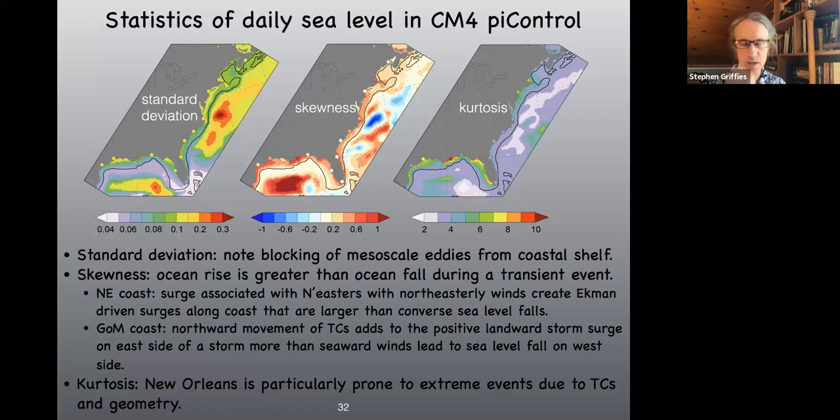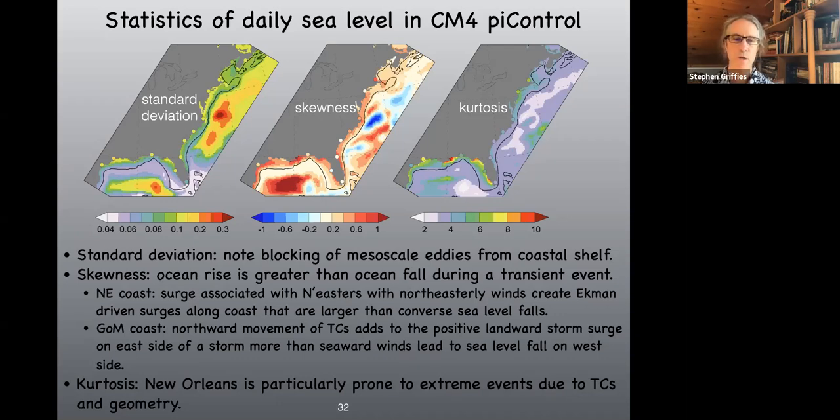And why is that? I'll give you a brief outline of that. Let's look at the Gulf of Mexico, for example. Let's look at New Orleans, which is a hot spot of both the skewness and the kurtosis. As you have a tropical cyclone coming in toward the north, you have strong winds to the west of that cyclone, plus you have winds from the movement of the cyclone itself coming from south to north. So what you see here is a larger positive skewness.